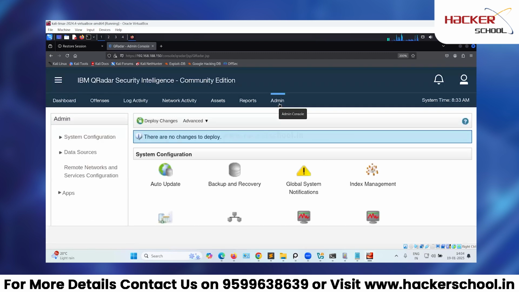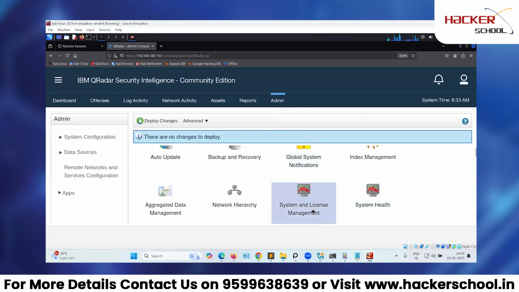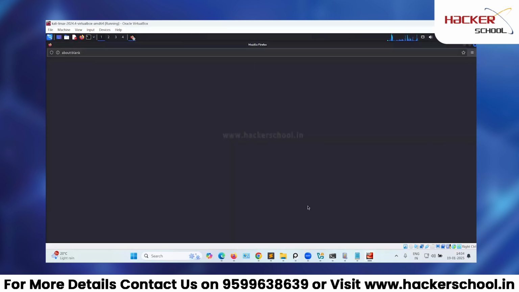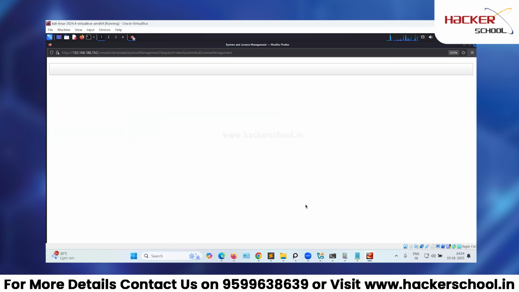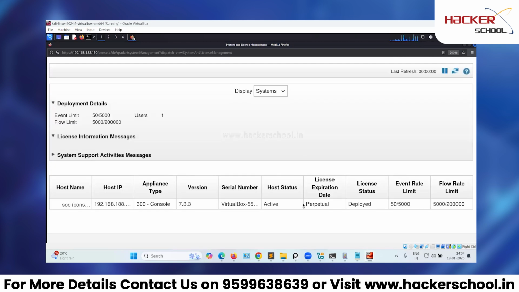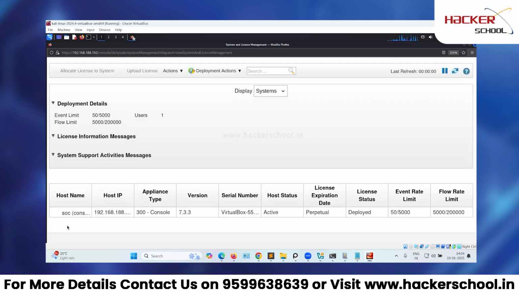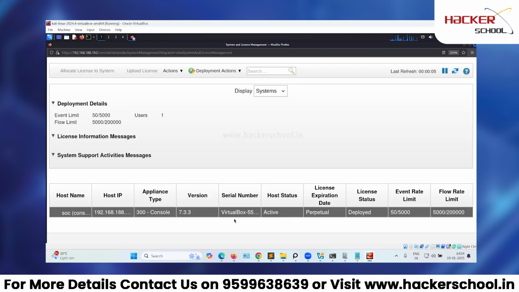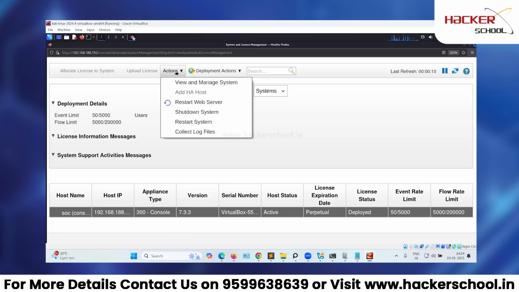In the admin panel, you'll have system and license management. Click on that, and there you'll see your machine. Select that machine, go to action, and click on shut down system.